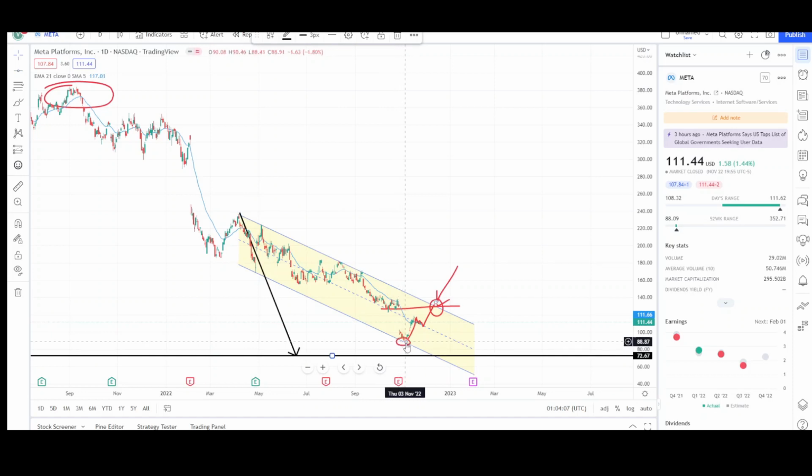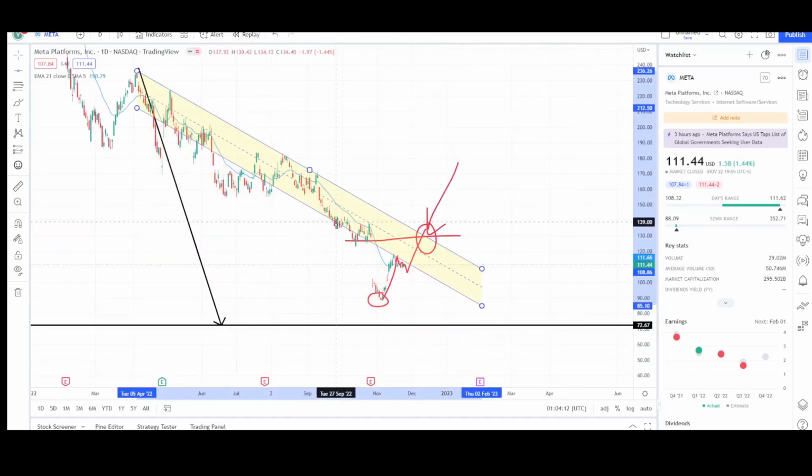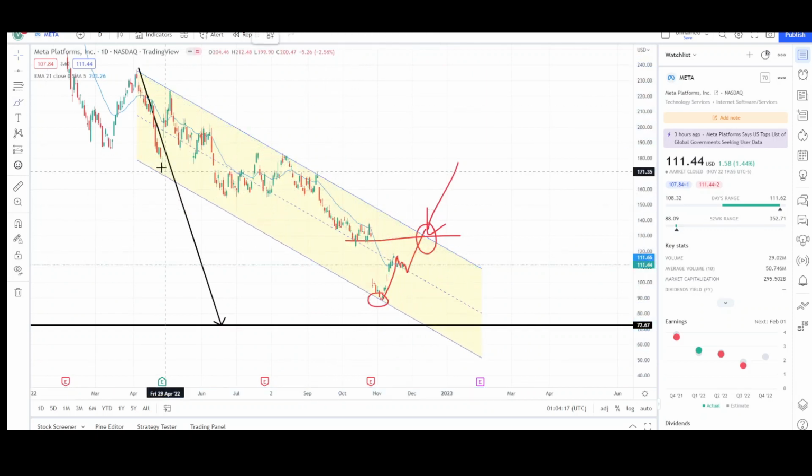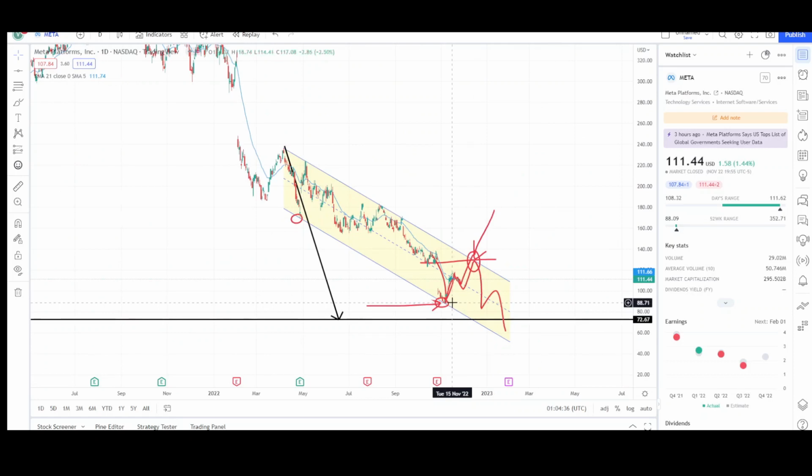Price action could have dropped more, but what stopped it was this channel support. You can just imagine there's nothing here, and then if I connect the swing to this one right here and I drag it, you can see that we hit the support of the channel right there, and then we saw the bounce. So just because we're going lower doesn't mean we're not going to have waves. We stopped right there, we went up, we can go up, and then we can just continue down. That's how the market works. So basically, I don't think we have bottomed. It doesn't look like a bottoming pattern, especially because we're still looking pretty bearish.